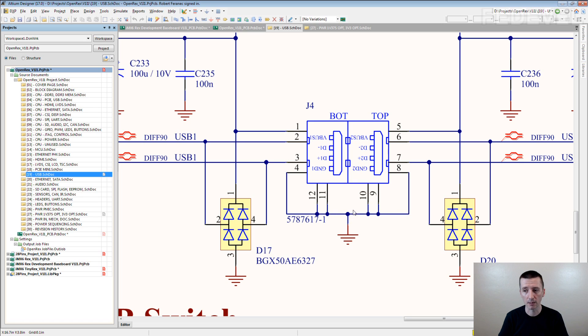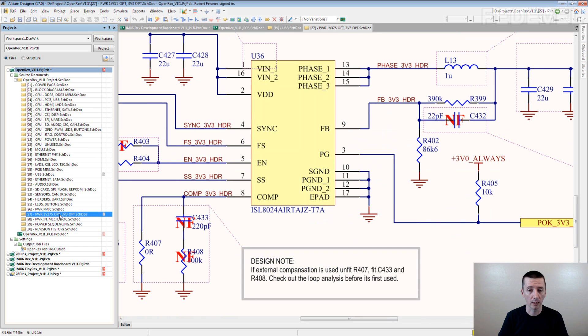You clearly see how all these pins are connected. You clearly see that these shield pins are connected to ground. You clearly see you correctly connected all the three face pins. You see that the e-pad is connected to ground. If you hide these pins, checking the schematic is much more complicated, and you really want to be sure all the pins in your schematic are connected correctly.